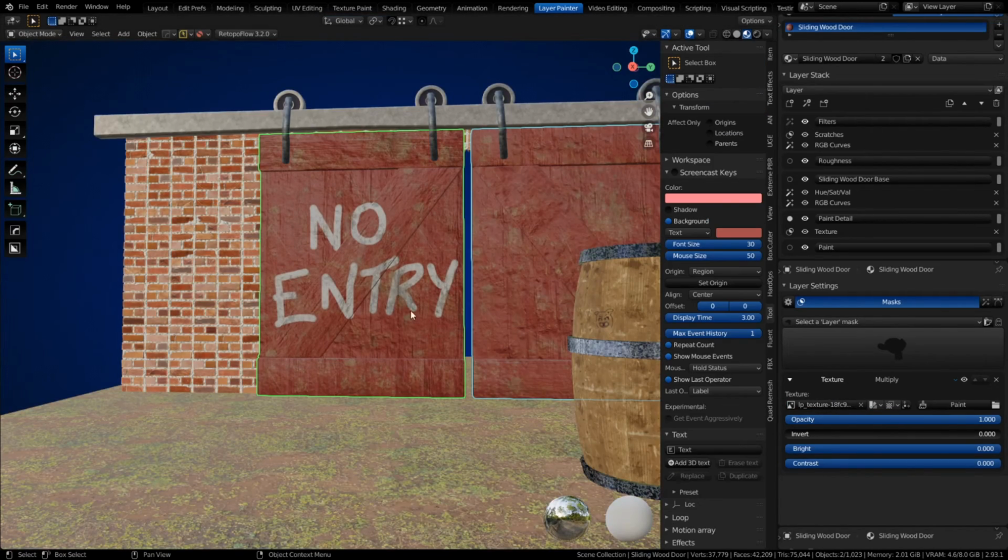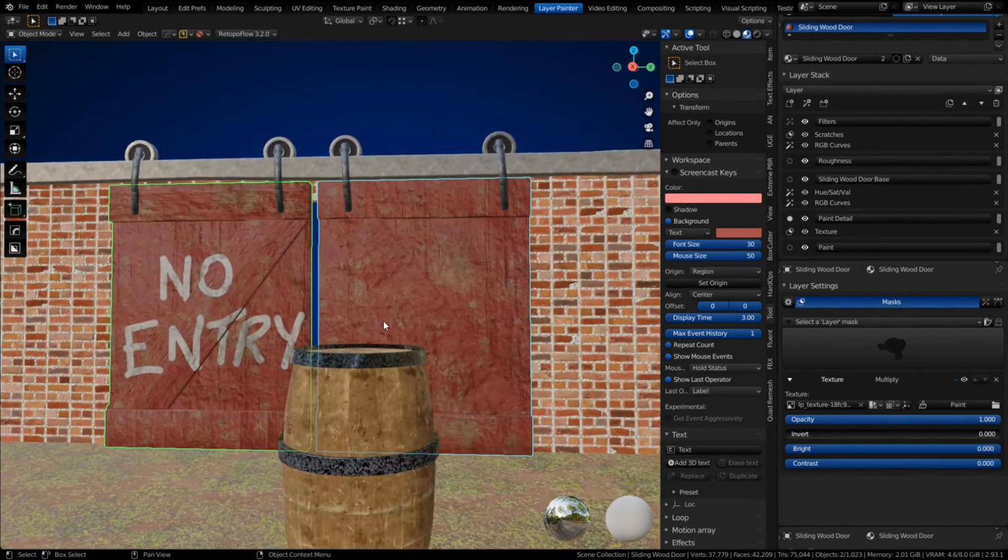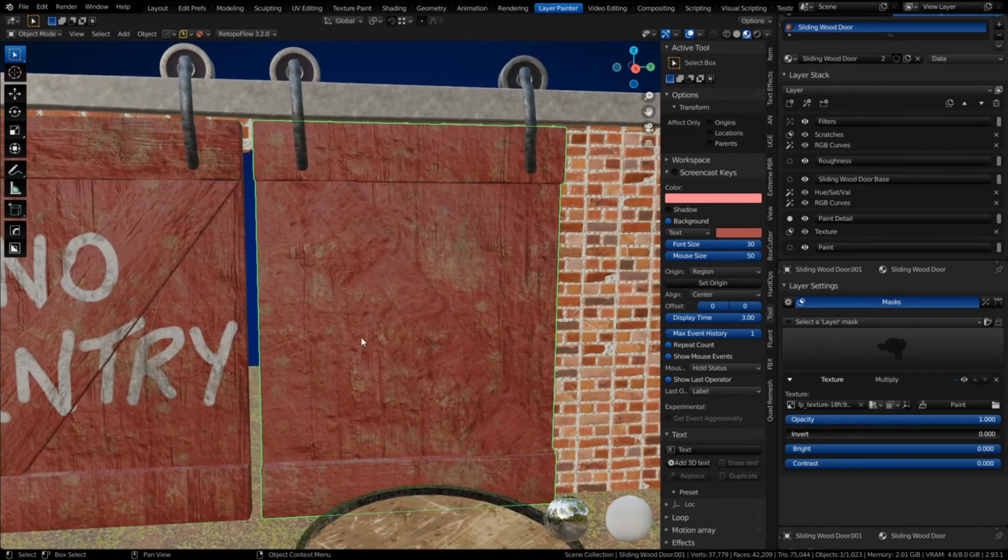Now we can stop painting. Paint on this one.